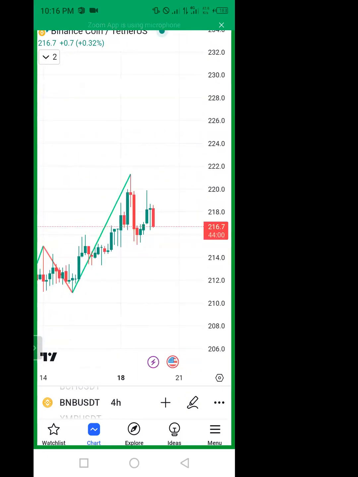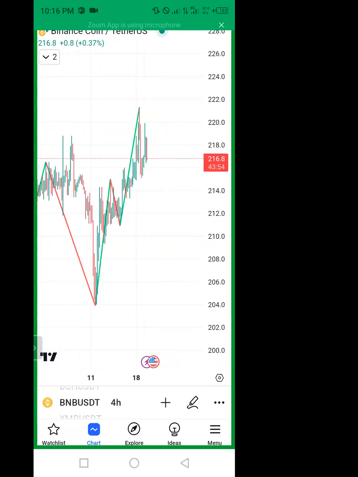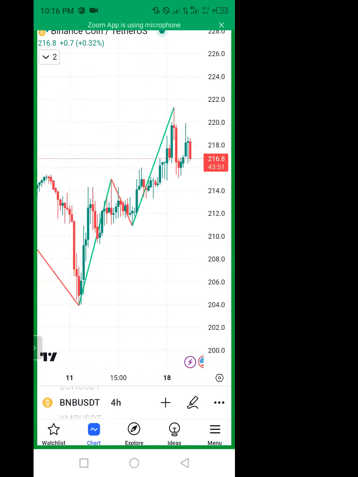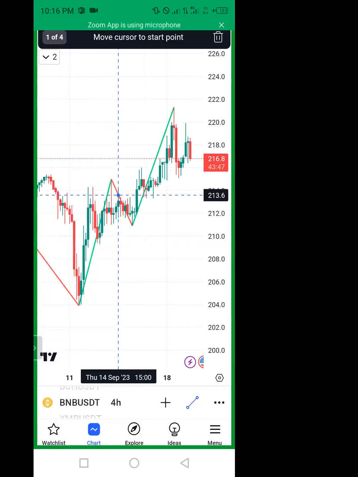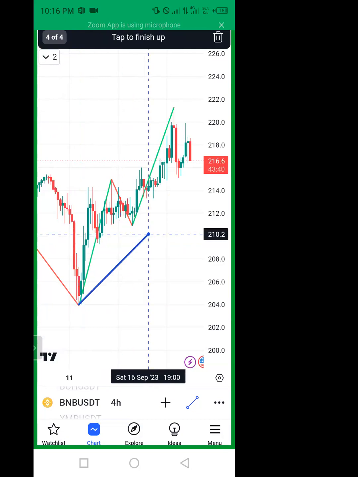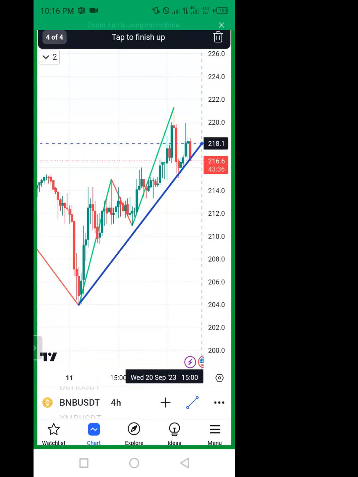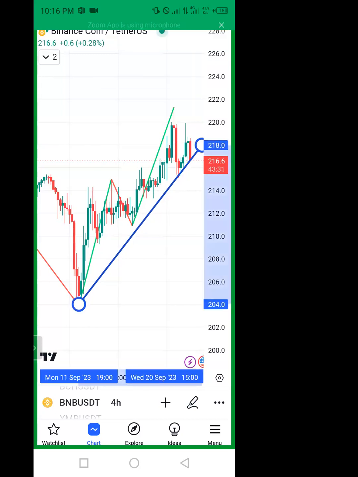BCH printed a red, a green one, and now it is doing a retracement. Why am I saying it is doing a retracement? Because of the general trend, okay? The general trend, if I'm to draw a trend line, I go here, I draw a trend line. If I'm to draw a trend line here, the general trend for this BCH is going up, okay? That is the general trend.